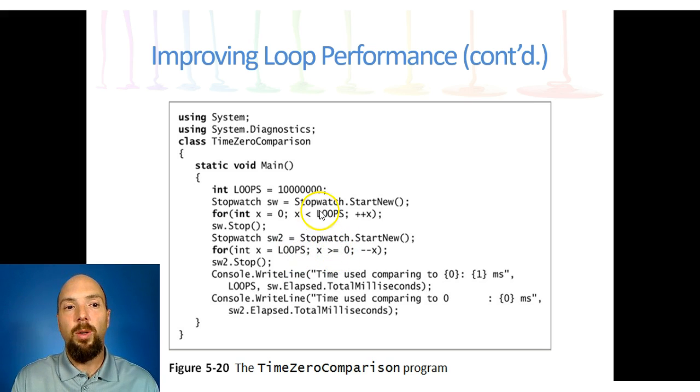So what happens is we're evaluating 0 as one of our conditions. Well, the reason that it is faster to count to 0 is that 0 is a definite value. Anything else is either a literal or a constant or a variable. So in this case it has to do a lookup every time to see what loops is. It goes up and says, oh, loops is this amount, let's put it there, then we'll do the calculation. So when you run this, there's a difference. This one is starting at loops and counting down to 0, so we only ever have to evaluate x and 0. This one starts at 0, and we have to evaluate x and loops and do a lookup every time.